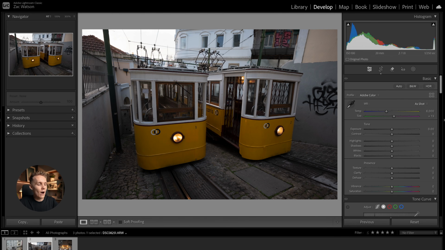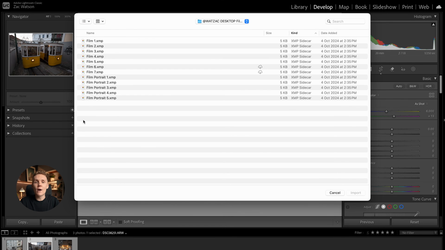What we want to do is make our way over to the preset tab here, press the little plus logo, and then hit import presets. This is assuming, however, that you have already purchased some presets, or you have some presets from friends that you've already gotten in the past and that you would like to use them.